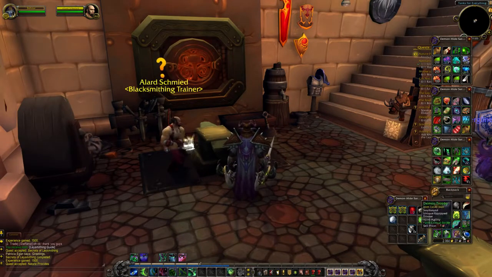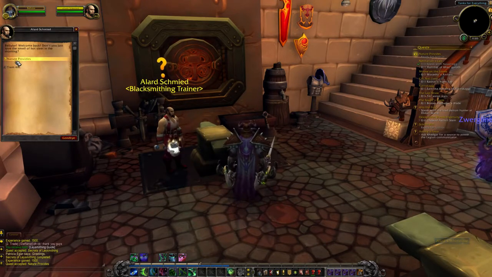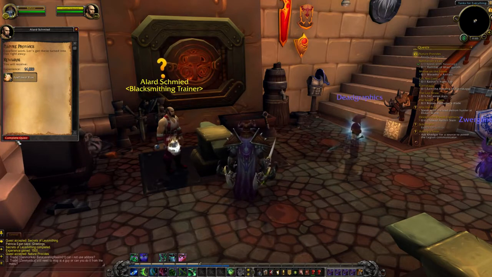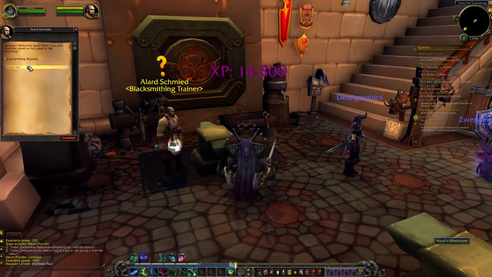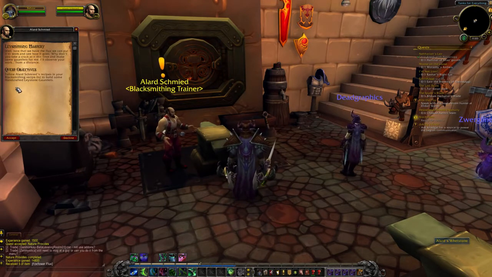That's kind of interesting. I actually have foxflower on me because I used to do some herb stuff on this character, so that's really convenient. Well, with the foxflower obtained, we move on to the next bit of the quest, which is foxflower flux. So this is another crafting reagent which will be coming from the herbalist. There's a little bit of interplay there between the two different professions, which is always nice to see.